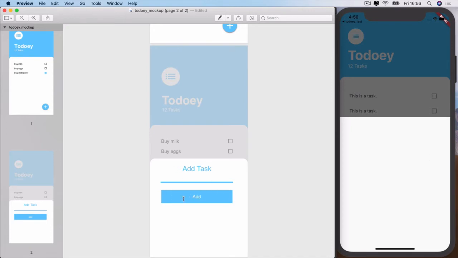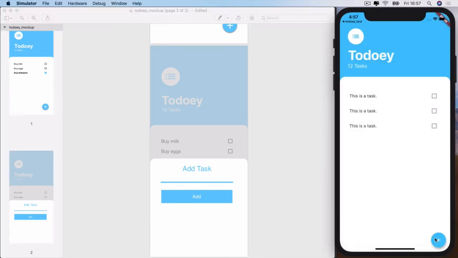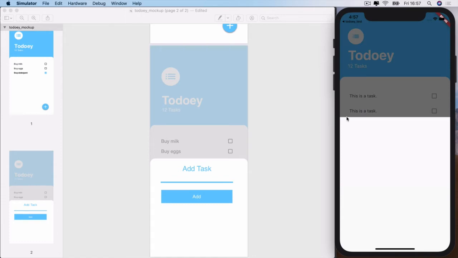But before we create all of this interface, there's just one thing that's very obviously different. Namely, in our mockup, we wanted to have curved edges for this bottom sheet, similar to how we've got our list, to make our app look really consistent in its design. But at the moment, we've got this very square looking bottom sheet. Even though it's very cool, it's still not exactly what we wanted. So let's look at how we can create this.